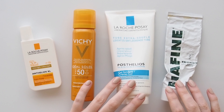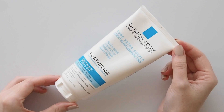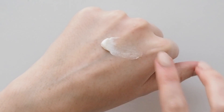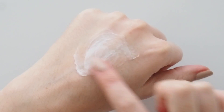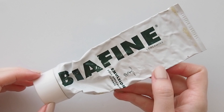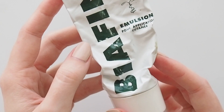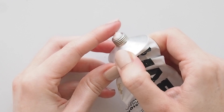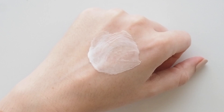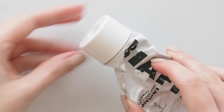Although cream sunscreen is always my first preference, a mist that feels light and moisturising and smells good is a pretty nice plan B. If you happen to miss a spot with your sun protection, there are some excellent skin soothers available too. La Roche-Posay Post Helios Gel Fondant is something I like to have on hand — a smooth whipped gel texture that soaks straight in to soothe and cool skin after a day out. And Biafine is my favourite sunburn soother: I expected it to be thick but it's nice and light, disappears into any burns and repairs skin so it doesn't peel.